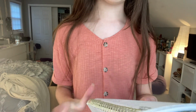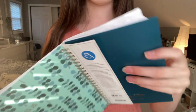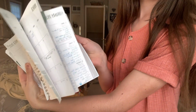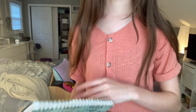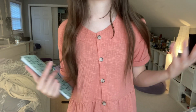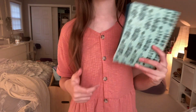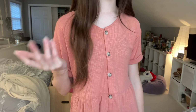I will write basically a to-do list for every single day, and I love writing to-do lists. As you can see, every day is full with to-do lists. It's so helpful to literally just write down what you need to do that day, and do it the night before. Do not do it in the morning, because in the morning you're not going to feel as productive. Maybe you wake up in the morning and you do feel really productive, but that's usually because you already know what you're going to do, and I already know what I'm going to do with my planner. So I love doing it the night before, because it really helps me figure out everything I want to do the next day without having to worry about it the next day, like, okay, what am I going to do this morning?